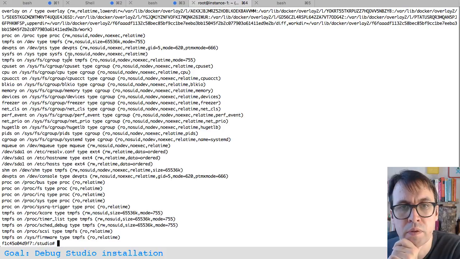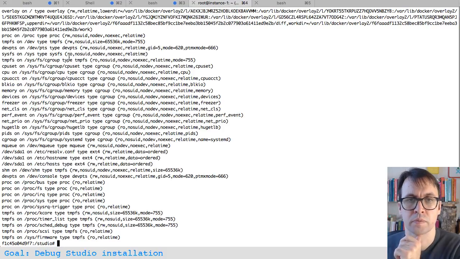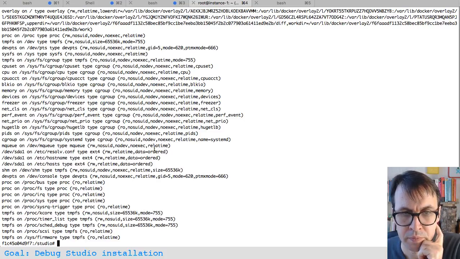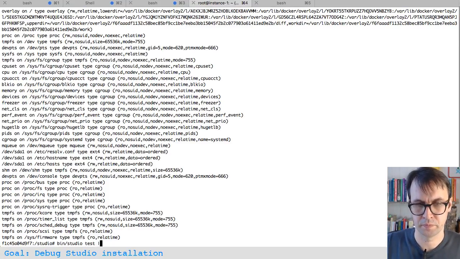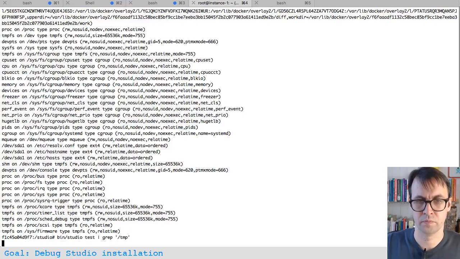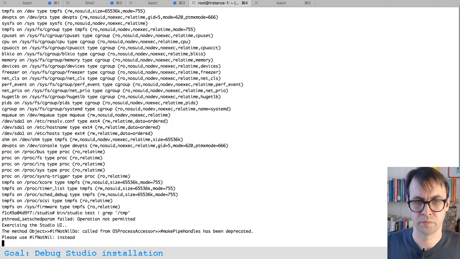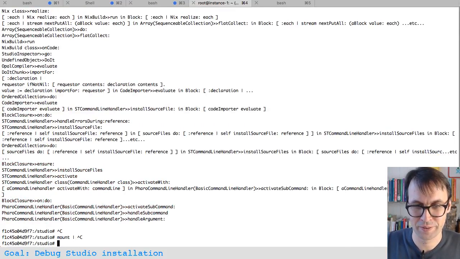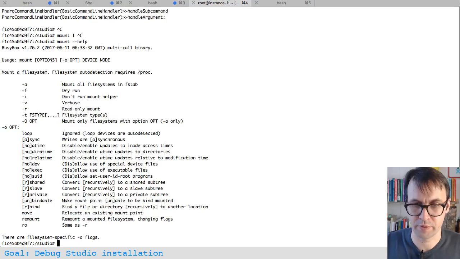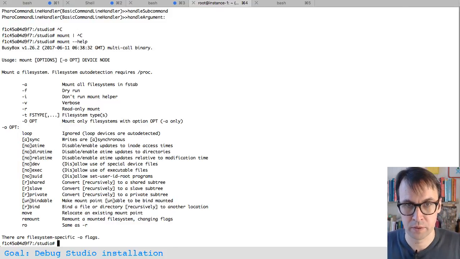Where's the grep? We have a mount point for /tmp. Hold on. Sorry, wrong command. Yeah, how do you ask for one specific? Can we give a mount point there?